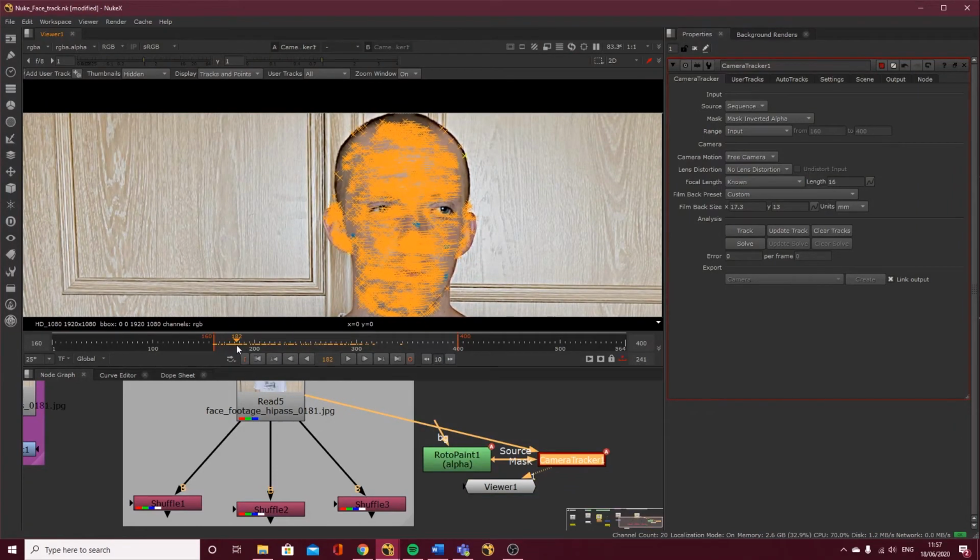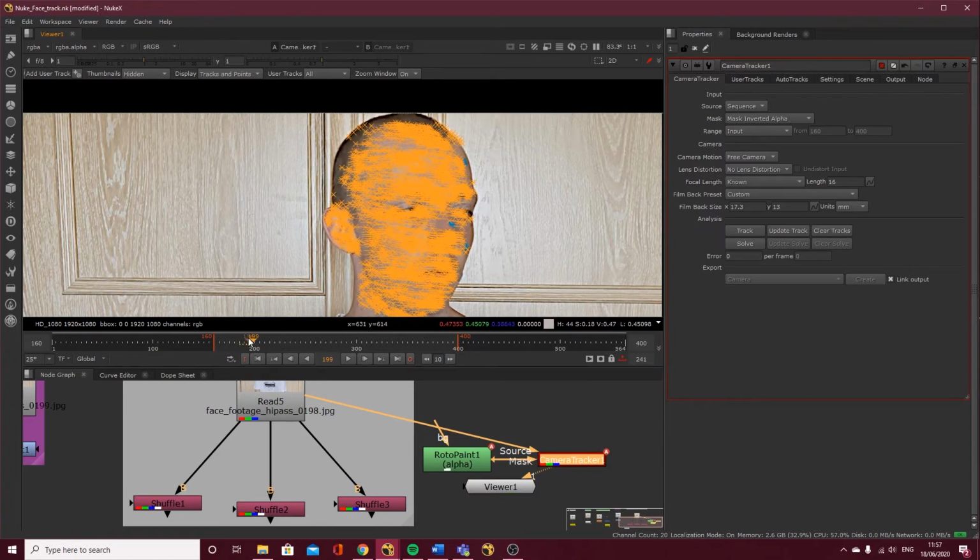And again, they're not on for long anyway, so I'm actually going to delete these because I can see these ending up being a bit of a problem later further down the line. So I'm just gonna remove those. You don't want to remove too many of these ones because these ones could actually be picking up points which help the solve. But especially if you look at these two by here, when I scrub through, they're not actually moving around the head, they're just tracking the edge of it. So I will be removing them.